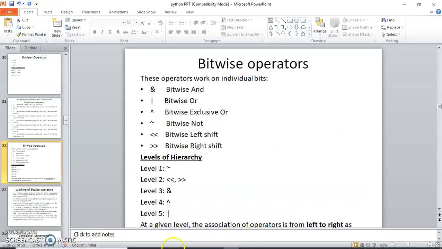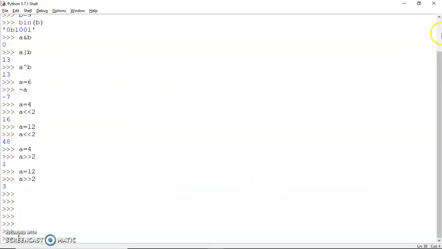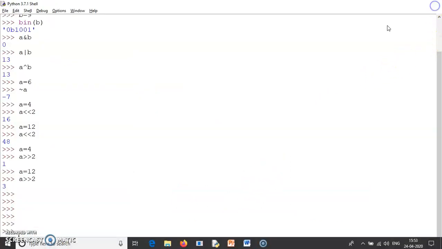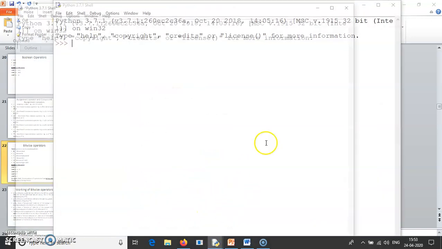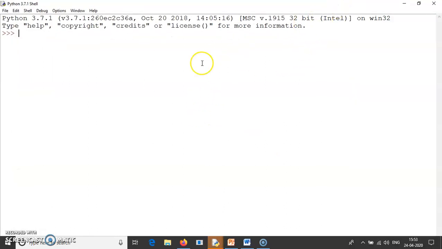Okay, so let me now work out a combined example for these operators. Let me take you to a Python session on a blank screen. Okay, let me start a Python session again. Let's see how you can work with these operators. So I'll take the shift and the bitwise not operator for the example. So bitwise not, you remember, just negates the value. A 0 is converted to 1 and a 1 is converted to a 0.